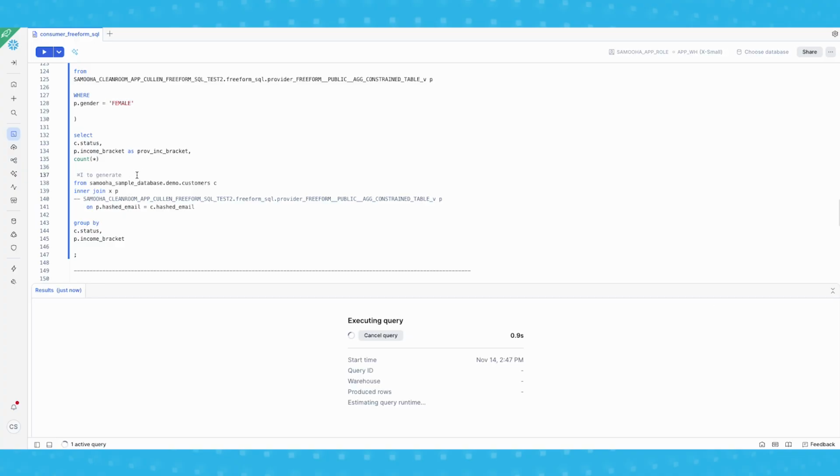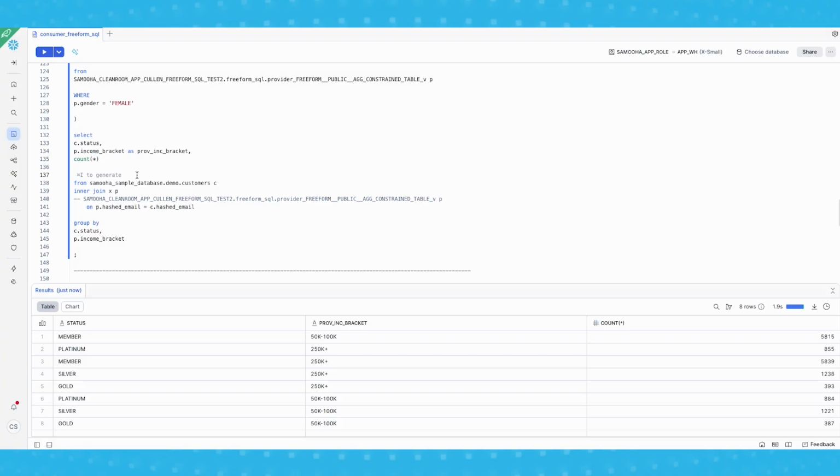What we'll get here is a result set that includes a count of matched hashed emails or customers between our table and the provider table, grouped by our customer's loyalty status from the consumer side, and the income bracket from the provider data set. So just another example of the flexibility that Freeform SQL offers when it comes to executing analyses and exploring how your data matches up with your provider data.